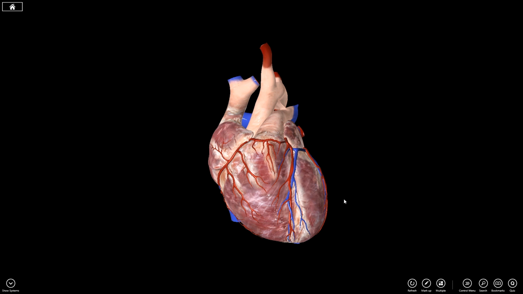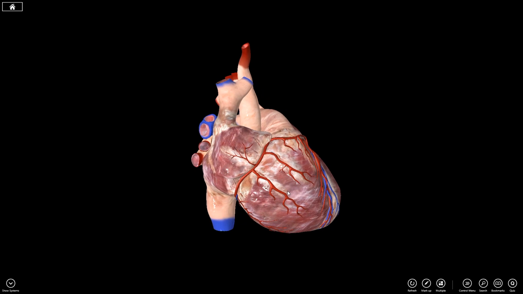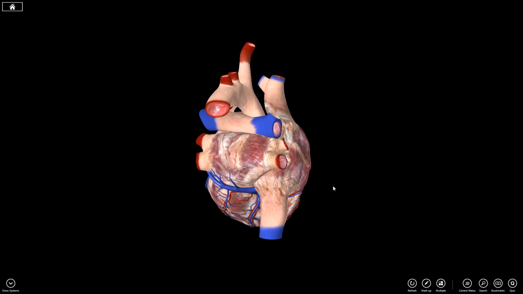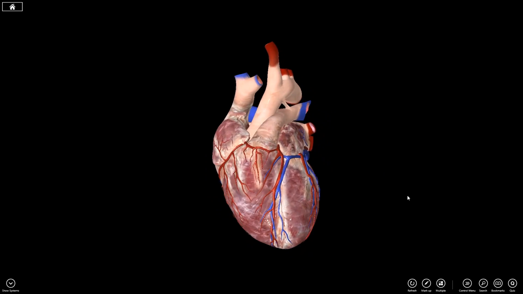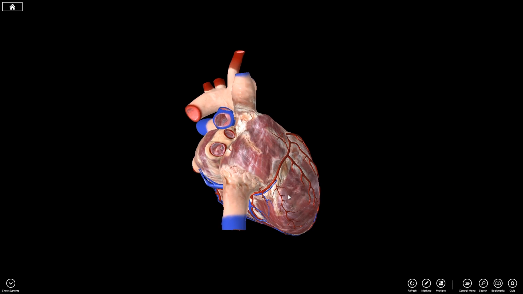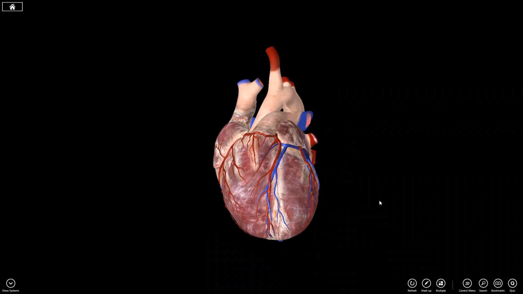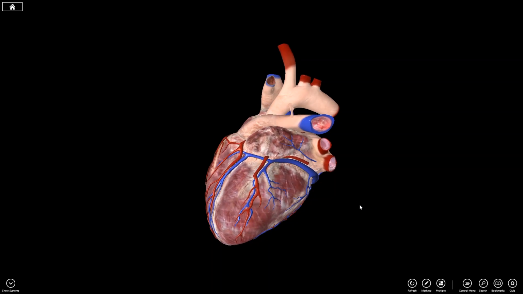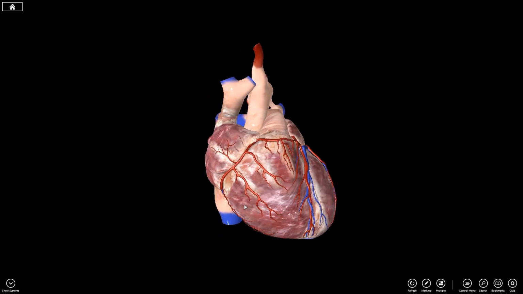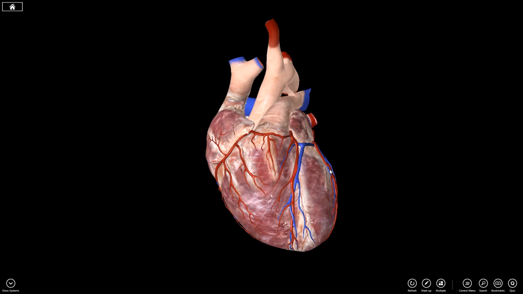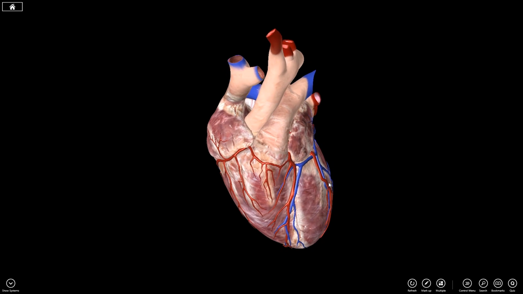All right, so here we are with Essential Anatomy, and we're going to go very quickly through what I just went over. This is a very helpful application to understand a lot of different structures, actually the entire body, and you can organize and set apart different organs like this. So here's our heart, and we can look at it in three dimensions and zoom in and everything. It's very important to understand, again, those coronary arteries.